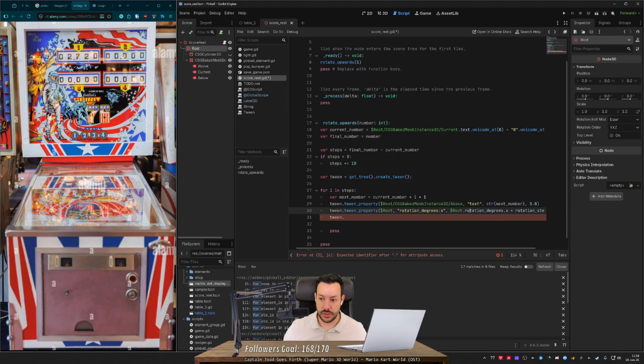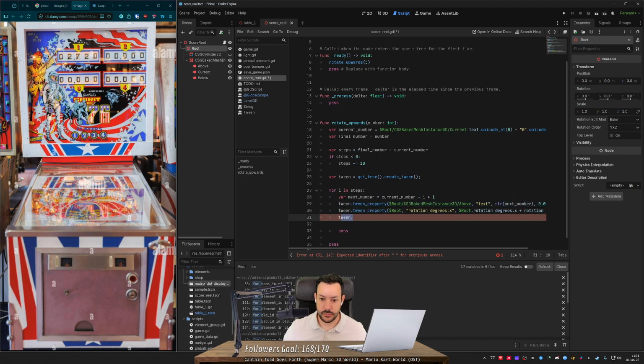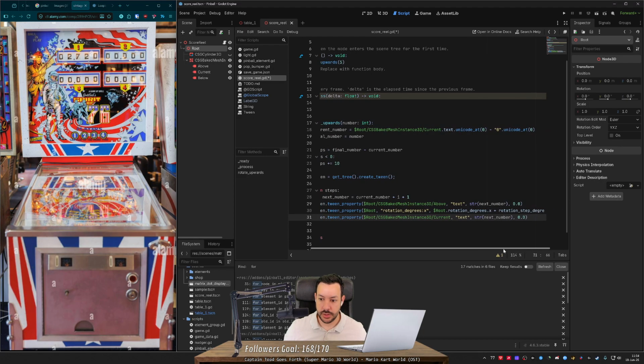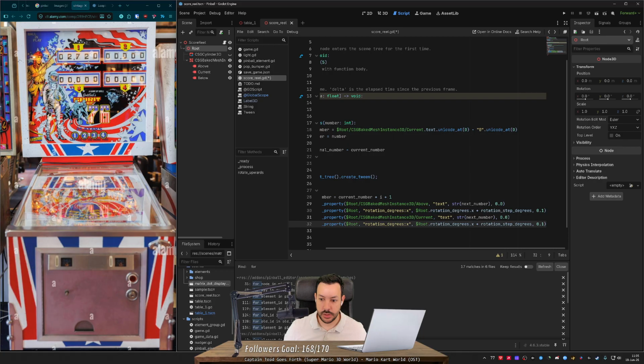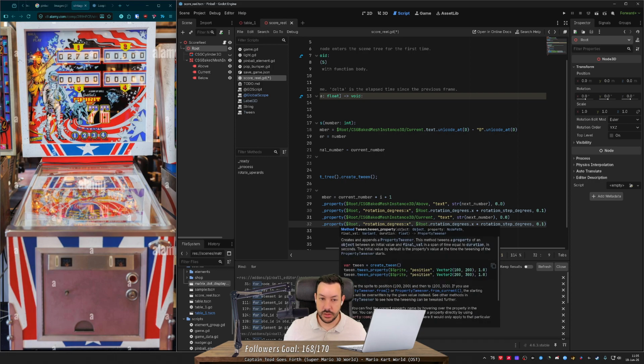Okay, so I set the number, I rotate, I set my current number to be the next number as well. I rotate by... so this is the final angle.